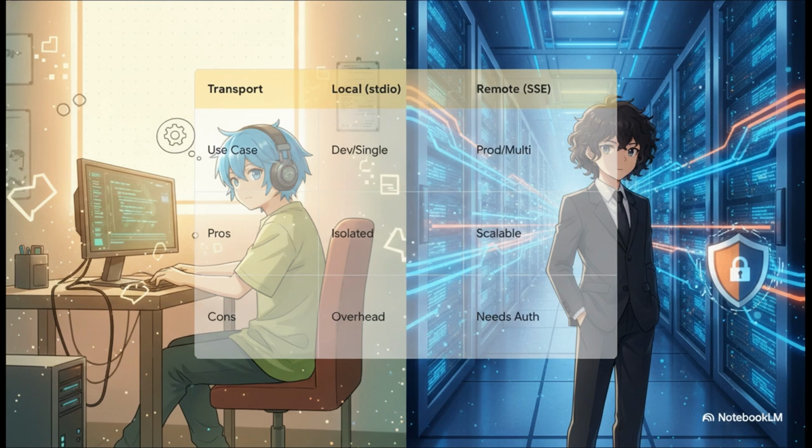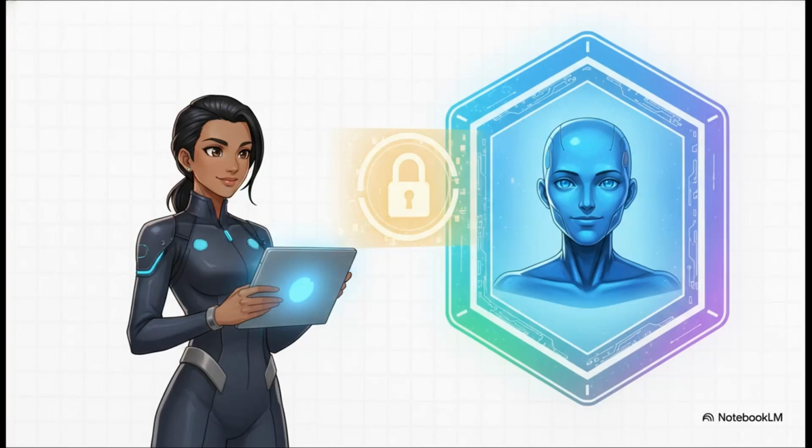On the flip side, for production, you can use remote HTTP with server-sent events, or SSE. This is network-based and highly scalable for multi-tenant environments, but, and this is a big but, it strictly requires robust authentication and network infrastructure to do it right. And thankfully, that governance side of things is evolving rapidly.